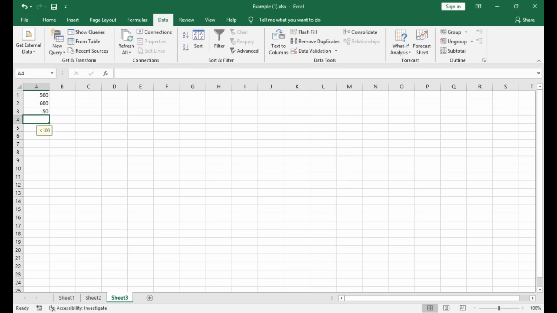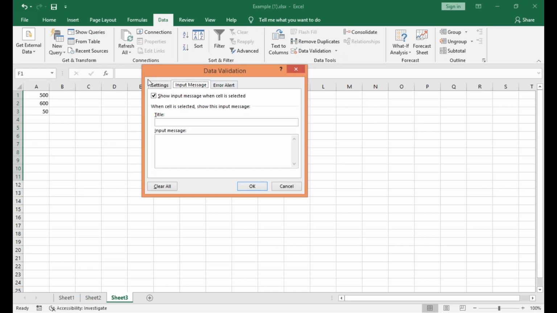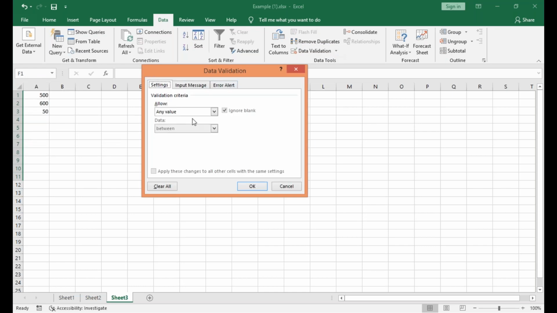So you will give, take. I repeat the same. Now you can do with me. Select a particular area. Click on data validation. Okay, go to settings first. In this any value, do it as whole numbers. In between, now I'll do greater than, or we will do between only now.